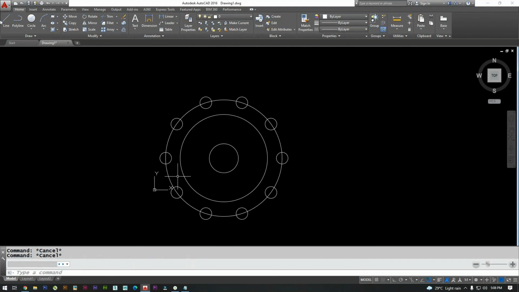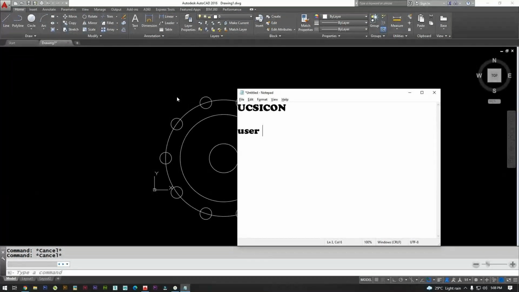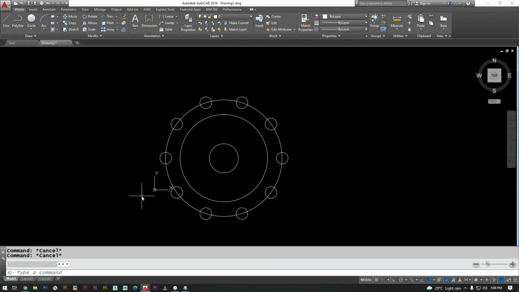It's called UCS, user coordinate system, if you remember. So this icon can't be deleted directly. You have to specify the command UCS icon, enter, turn it off, OFF.